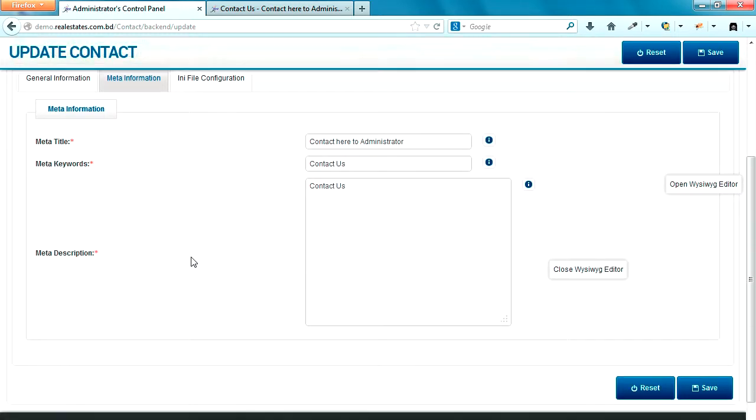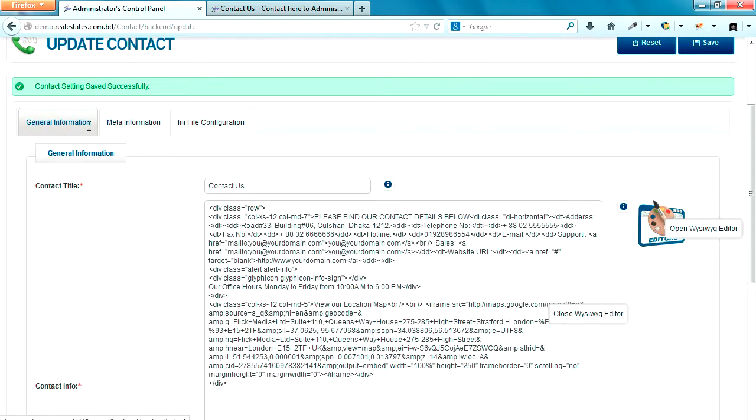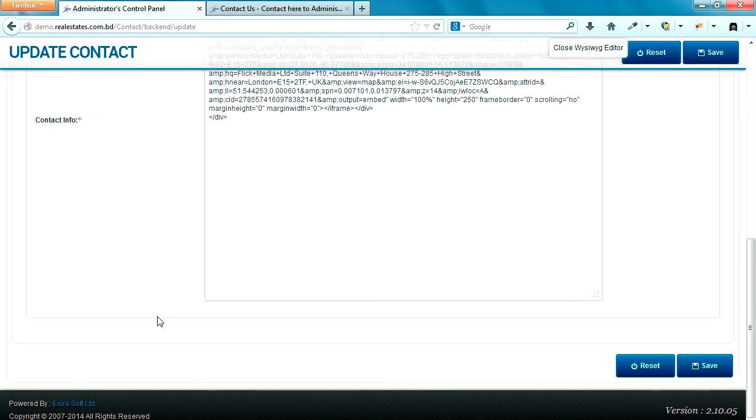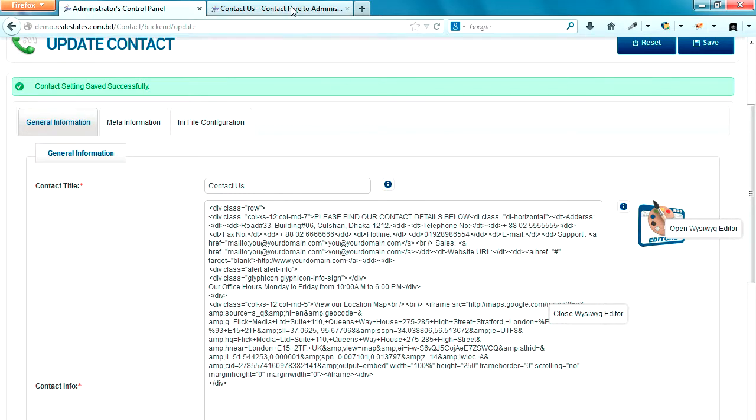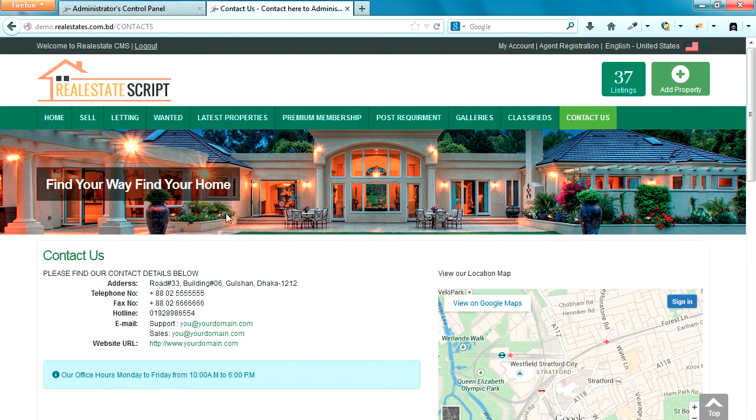Remember, this is a programmatically generated form, so when you make changes, you must make sure that the syntax is correct. On the first tab, you can see general information. In the middle tab, it is called meta information, which is for SEO purposes. General information is basically two fields: one is called form name, and another is HTML text.